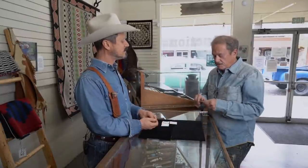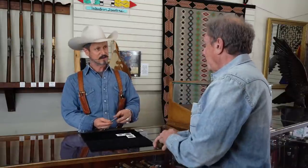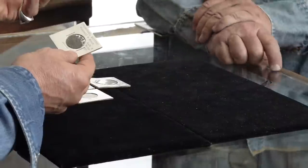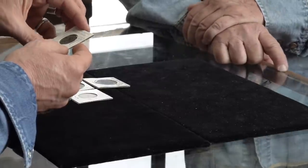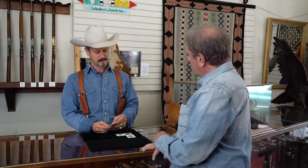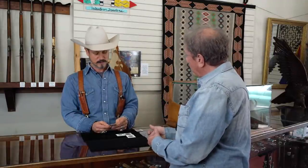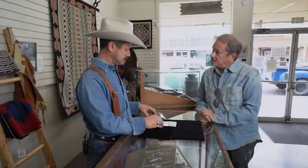Exactly. And here's another cool piece of history. This is from the Campbell and Hatch Saloon, where Morgan Earp was shot. He was Wyatt's brother. He was shot playing pool with his brother inside the Campbell and Hatch Saloon in March of 1882, about 5 months after the OK Corral. There was still a lot of animosity. The assassin saw Morgan and Wyatt playing pool. His intended target was Wyatt Earp, but he shot his brother, and he died a few hours later.